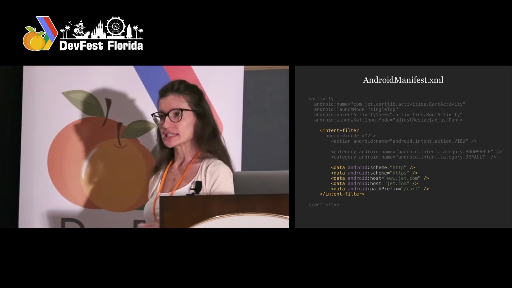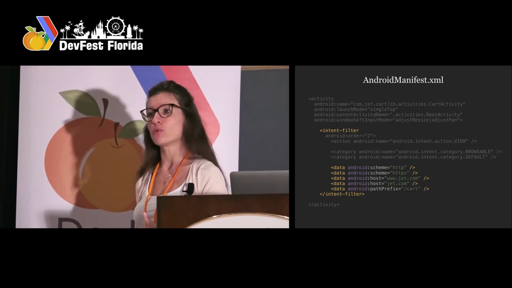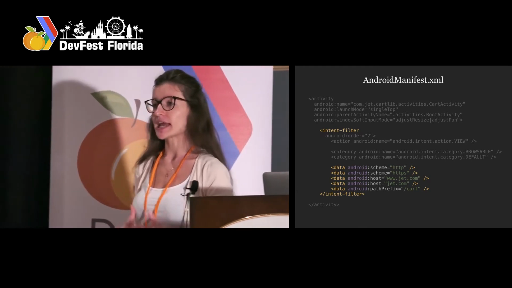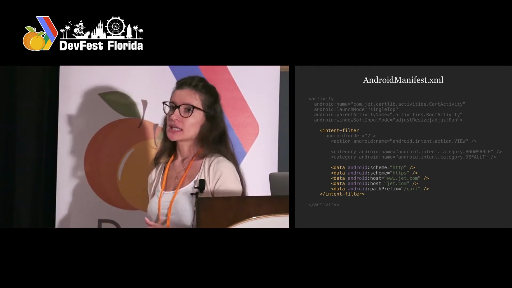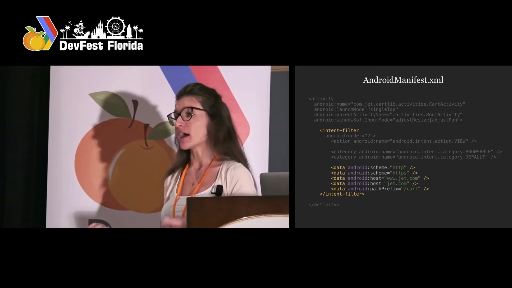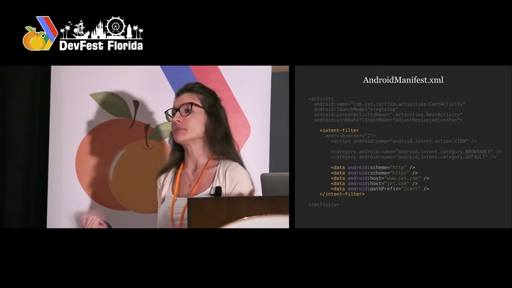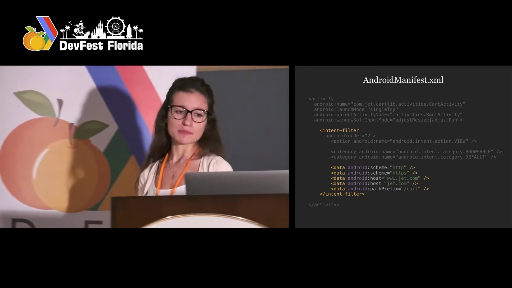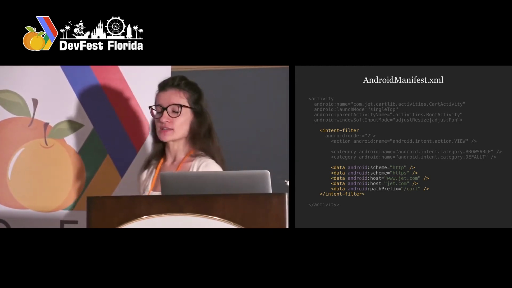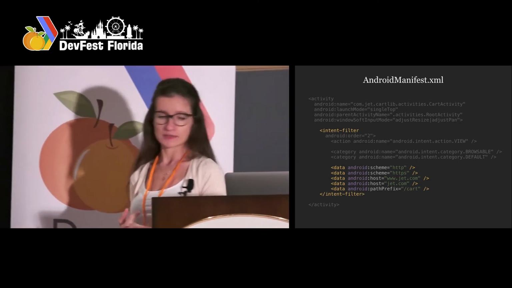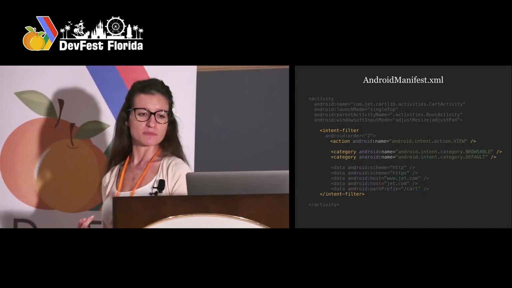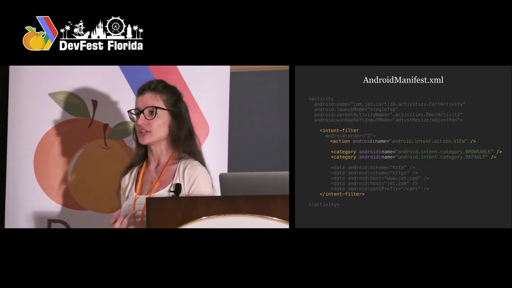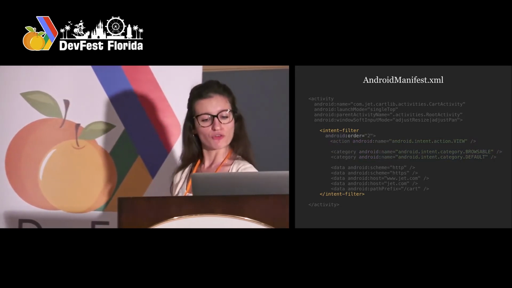So for each and every activity that serves as an entry point into your Instant App experience, you have to add an intent filter. This intent filter looks like any other intent filter, like a regular deep link intent filter. So we have to specify scheme, we have to specify host and path prefix. We also have to set action to view and specify both categories, browsable and default. So there is nothing new so far.